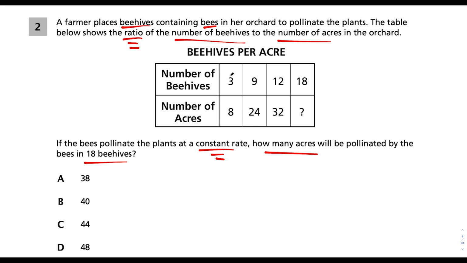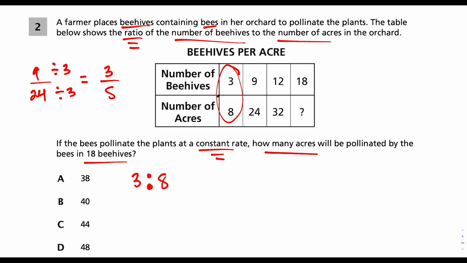So for this one here, we're told that this ratio is maintained all throughout the table. So that ratio of 3 to 8 is maintained for each of these entries. And one way we could see that is, let's say I take 9 over 24, that second entry, and I divide the top and bottom here by 3. Notice that this reduces to 3/8, which would correspond to that first ratio.